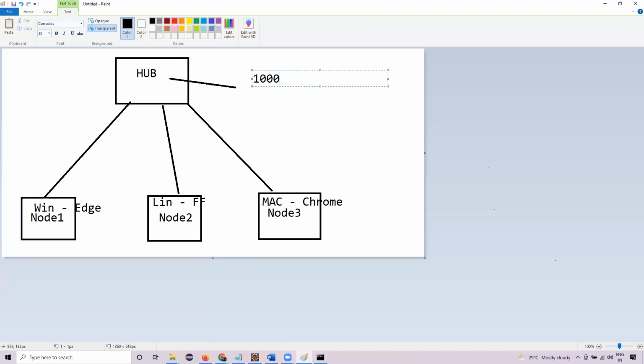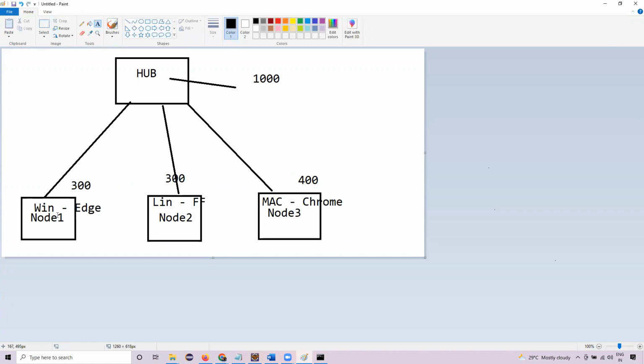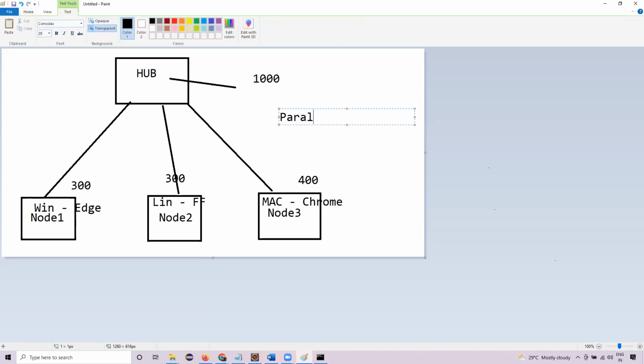Let's say you have 1000 test cases. You can execute, let's say, 300 tests over here, 300 tests over here, and the remaining 400 you can execute over here. Or you can have all 1000 tests executed here, all 1000 here, all 1000 here in a parallel mode. So this can be done with the help of Grid. Now, whether the tests will be executed in parallel or sequentially will be decided by your TestNG framework.